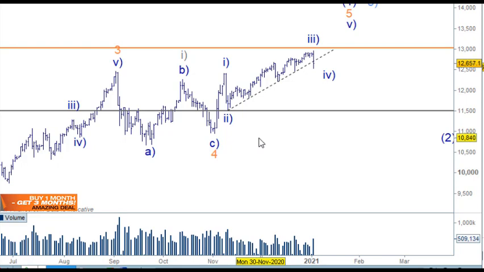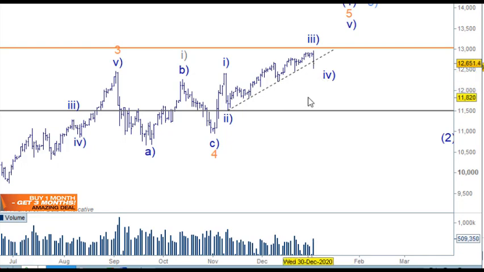But I have been counting this, as you know, as 1 and 2 here, and then counting up as 1 and 2 and 3 and 4, and going up for wave 5 here, for wave 3 here. So we're looking here at a possible wave 4. Now, I know there's problems with this because we'll be overlapping wave 1 with wave 4 here, so I am aware of that. It's also possible to count this as wave 1 here and back for wave 2 here, then up for wave 1 and back for 2. So we've been doing that as a count with the S&P 500, and we'll be looking at that as well.